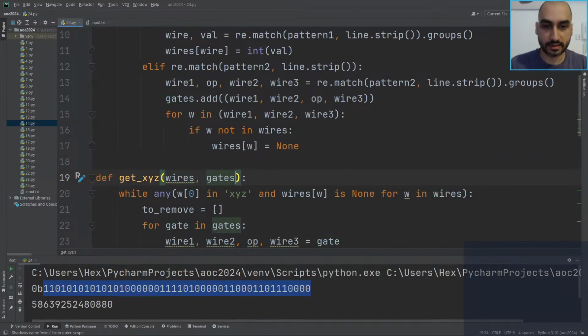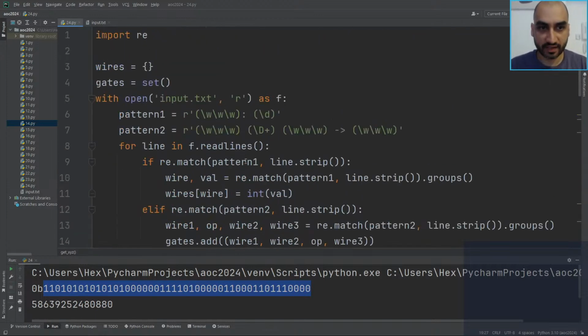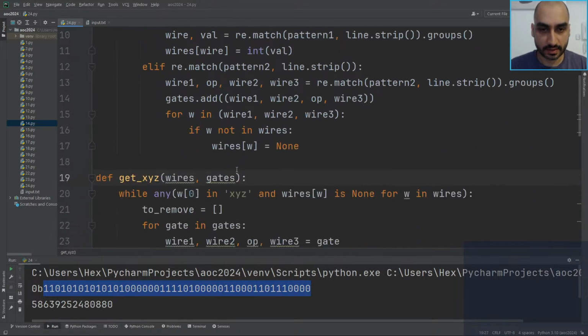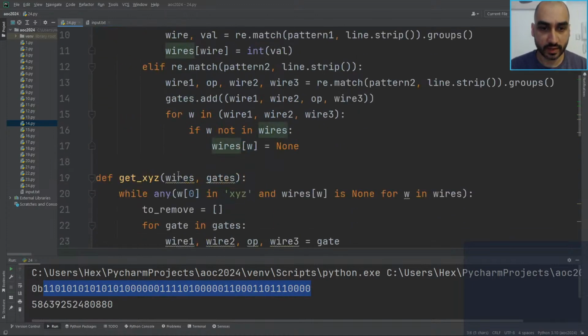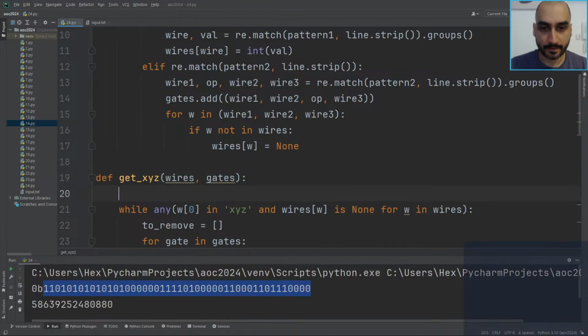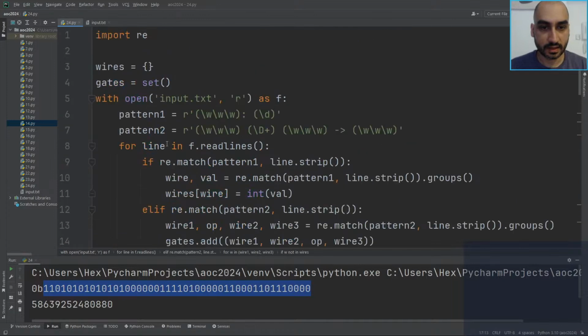Wires and gates. So we give it a set of wires and a set of gates. We don't have to give it a set of wires. We're not changing the initial values.